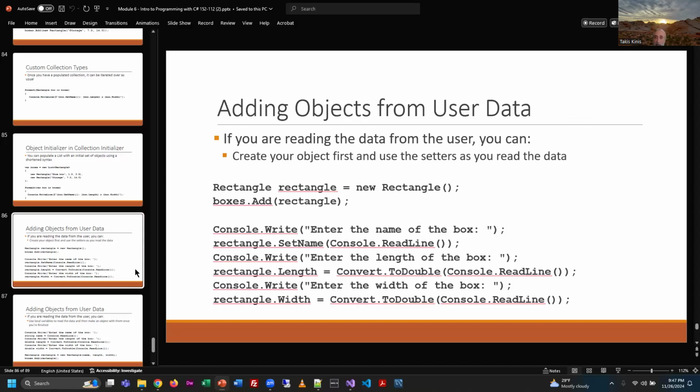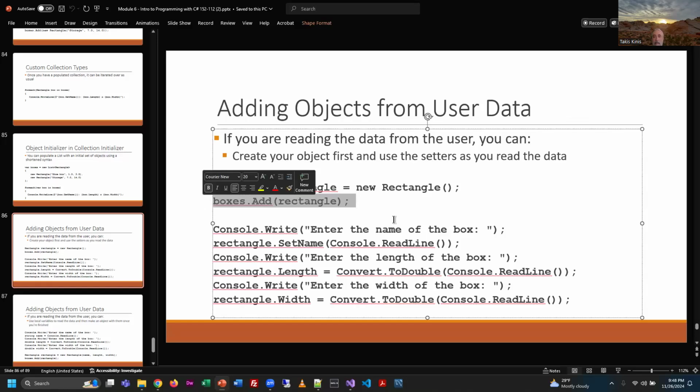All right. So if you're reading data from the user, it says here, you can create your object first and use the setters as you read the data. So for example, I can create a rectangle and add that rectangle to the boxes list. Remember, the boxes is a list. And then I can just prompt my user to enter in all the information, and it gets applied to whatever object I've created.